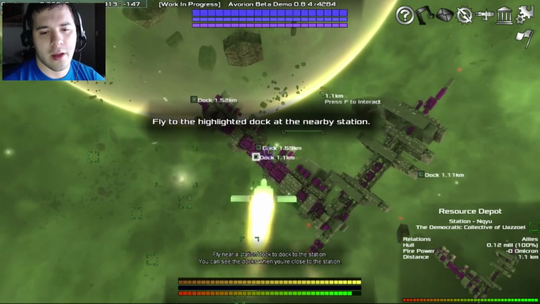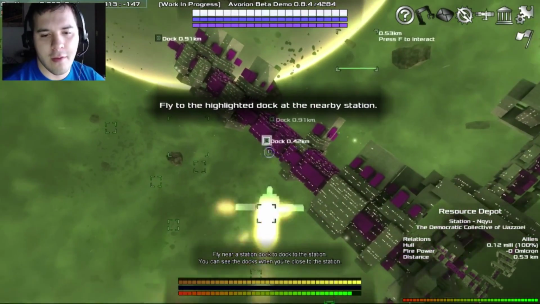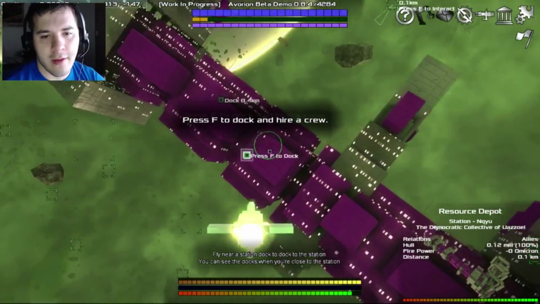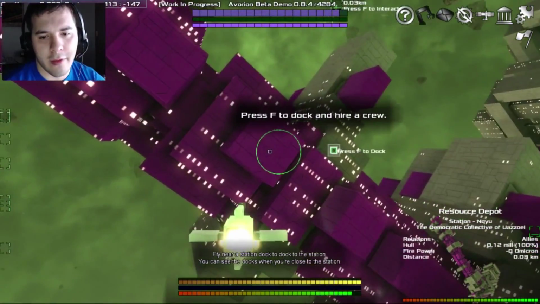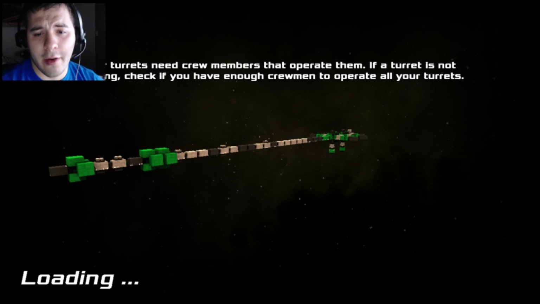Whoa, okay. So this is what a dock looks like. Hey, I think this is what's in the title screen. Very cool. Find a dock. Press F to dock and hire a crew. Okay, oh god. I think it just crashed on me, guys. Try this again here. That was weird. I went and hired a crew and it crashed on me.